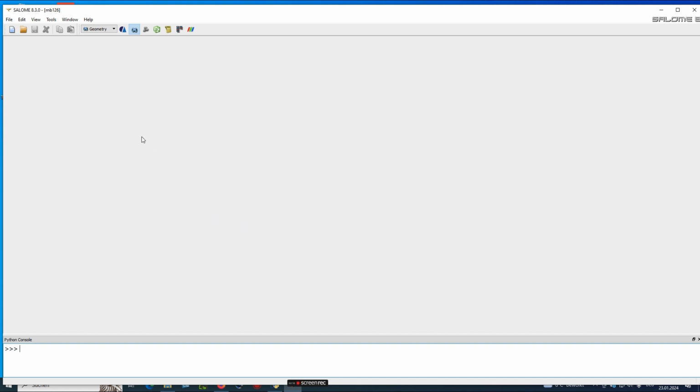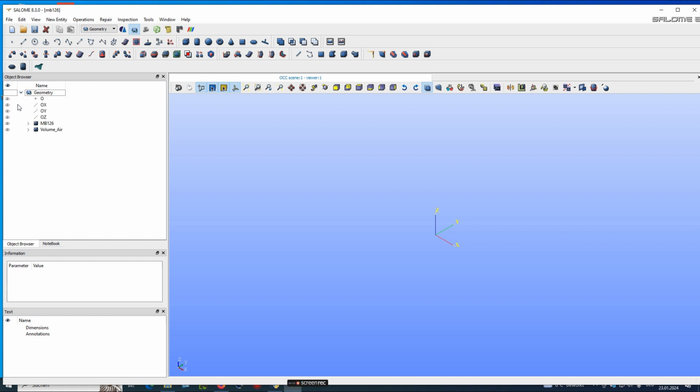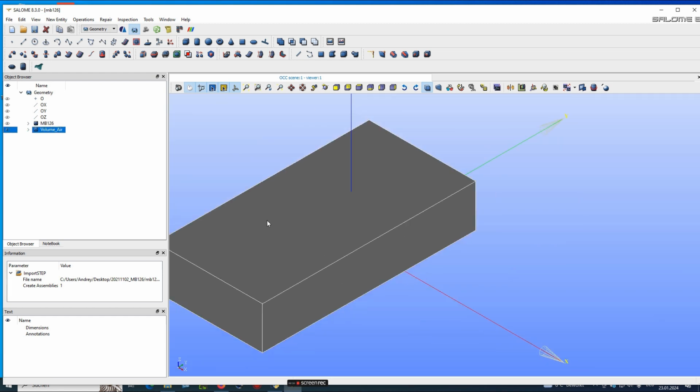This is a study. Here you can find the geometry of the Mercedes-Benz and also the air around it.